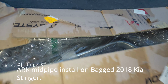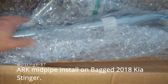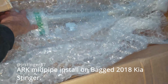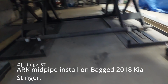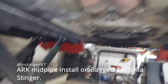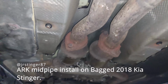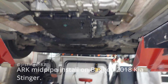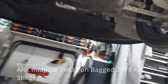Looks pretty dope. It reminds me of my NVIDIA mid pipes. I guess this whole section will go in, and this whole section will go in. So let me see how it is underneath. Okay. So I guess it goes... Oh, so it basically just bypasses the cats. Right? Yeah, bypasses the cats. So it goes around here, and then it attaches to... Where does it go? It attaches to here, I believe.